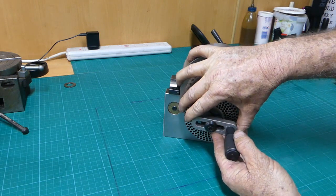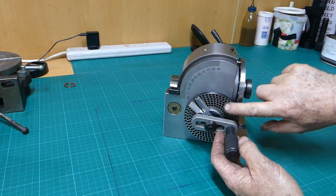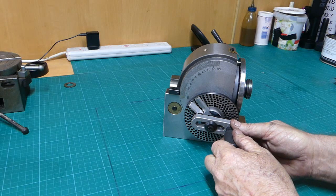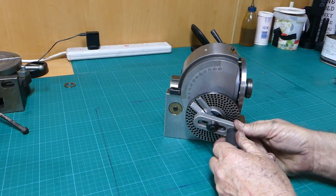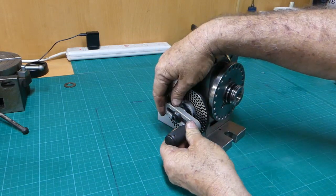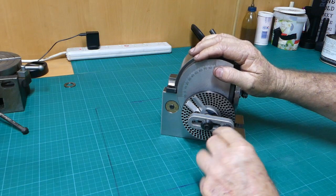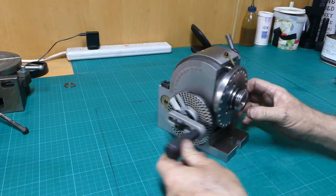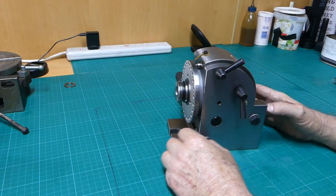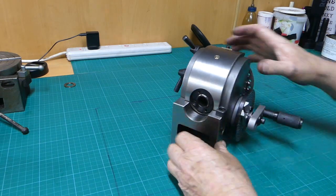But what I'd like to address is, when we have a look here, that's on the shaft itself. So that little bit of backlash there, when you look at a dividing plate here, can be the difference between a hole if you get it a little bit wrong. We can put it in one hole here and one hole there. And I'm not sure which plate that's on. So anyway, we're going to follow Bruce's advice and pop this thing apart. There's a few things to tidy up on it. I'd like to get rid of that backlash.